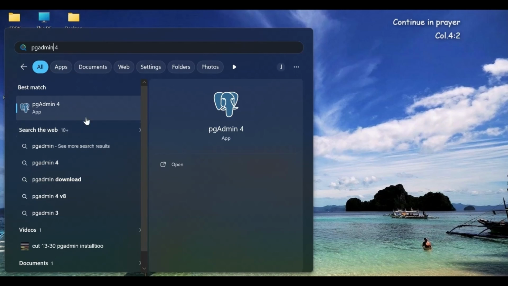Now if you're on Windows 10, you probably see something like pgAdmin documentation. Do not open pgAdmin documentation, open pgAdmin 4. Whether you're on Finder or wherever it is, you should be able to see this, and once you see it, that means it is installed, pgAdmin 4. You can pin to taskbar or pin to start, whatever works for you. But we'll not be opening it at all in this video.